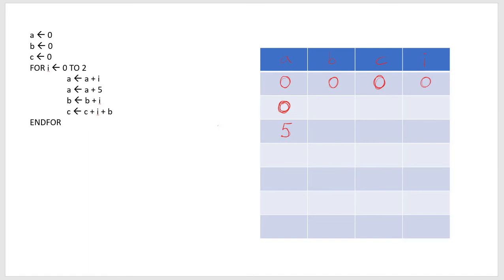Now, this is the next important thing. B is being assigned to B plus I, which is 0 plus 0. But it's very important that you don't put it in this position right here, because if you put that value over here, then this might confuse you into thinking that B was assigned to 0 before A was assigned to 5.